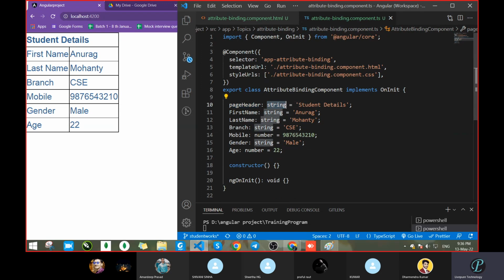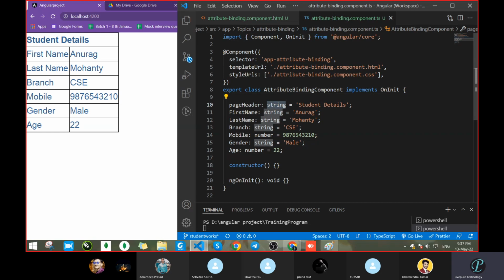As I told previously, in the case of isDisabled, we were taking boolean. Why? We were saying that it is strict type checking. Strictly means we will tell, for each variable, which type of variable it is. If you do not want, you can remove that string. It's not the issue, but you have to give it, that will be best practice.